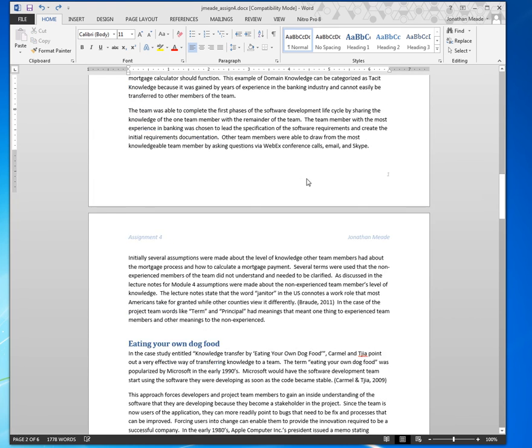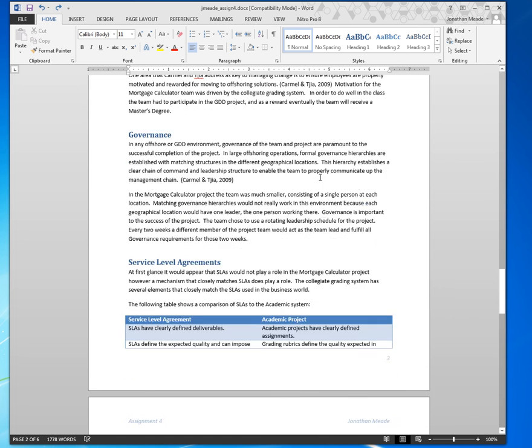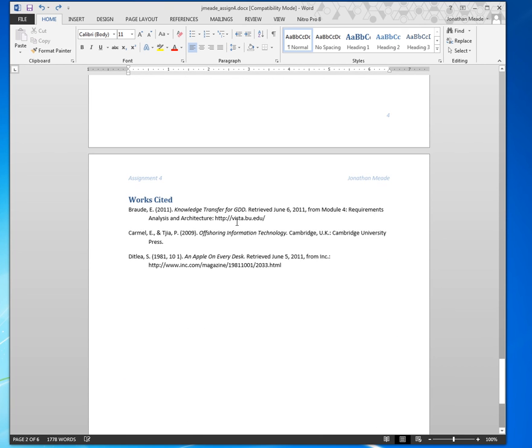And if I go down to the works cited, you'll notice that I have that citation noted here. This happens to be the textbook that we were using for this class. These are the author's names, the date it was published, the title, etc.